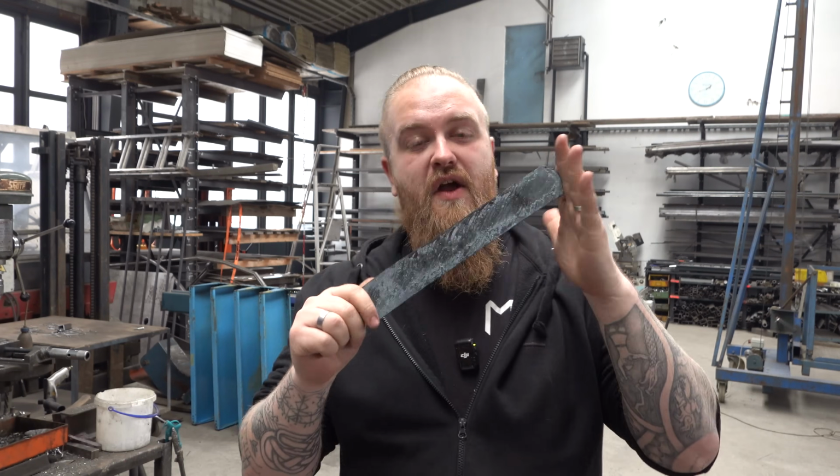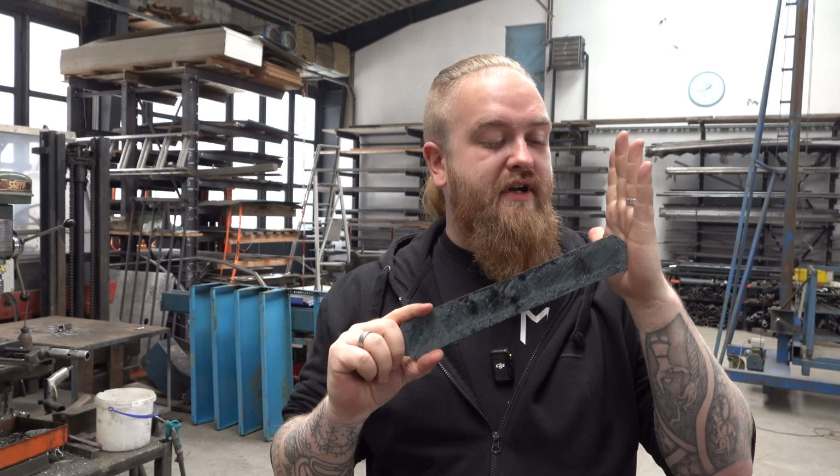So it's the next day. We're now gonna cut out our knife from this piece of steel. We're gonna make a hybrid between two of our classic hunting knives.